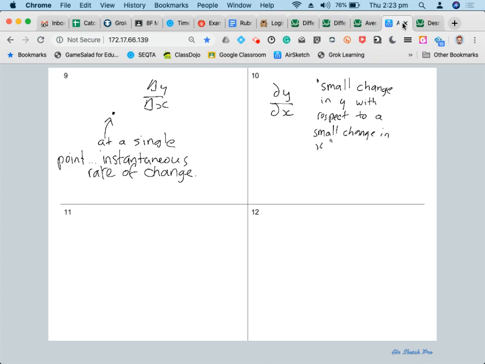Now, this is the thing. Remember how I talked about limit theory and stuff? So if I make the size of that change, I can't see this on the video, but I'm squinting my eyes and putting my fingers up near my eyes and going closer and closer towards each other. If I make that small change smaller and smaller and smaller until it all but disappears and then keep on going smaller, i.e. if I look at that small change at an infinitesimal level, then we can say that's the rate of change at that point.